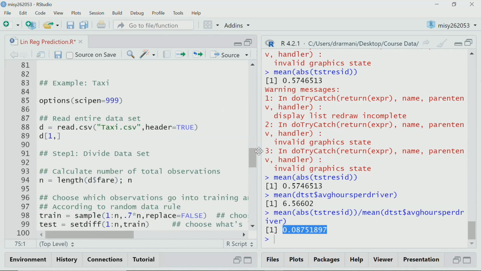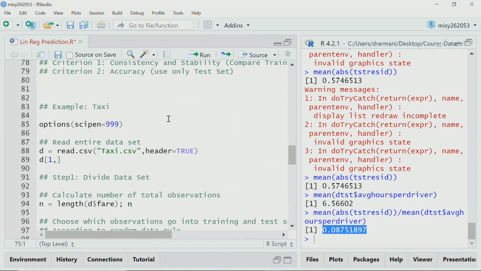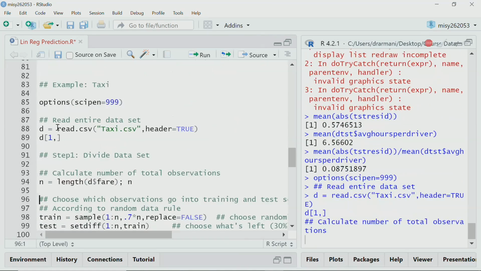Now, let's do another example. This is the taxi driver example. We did the taxi.csv.